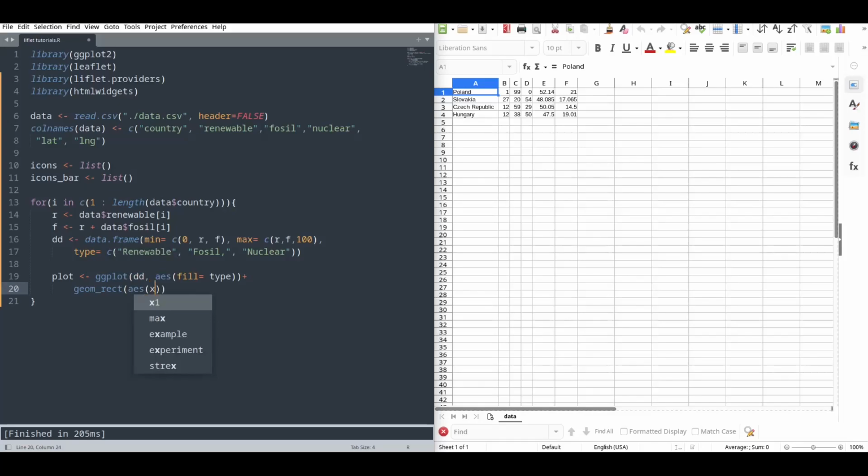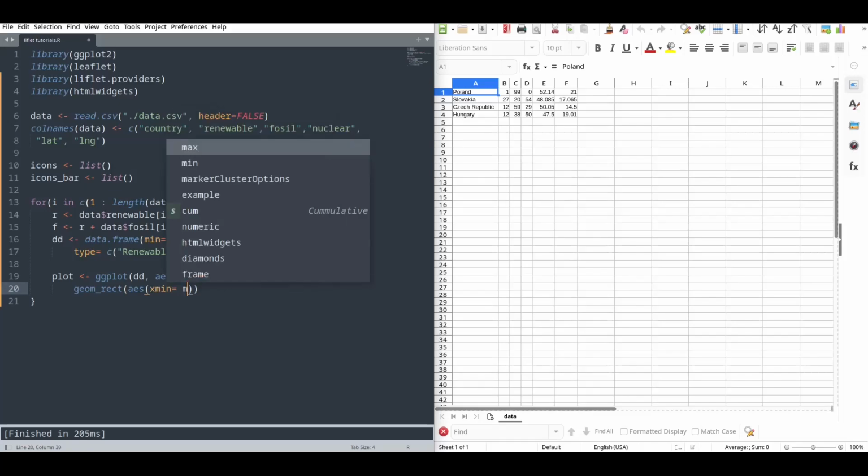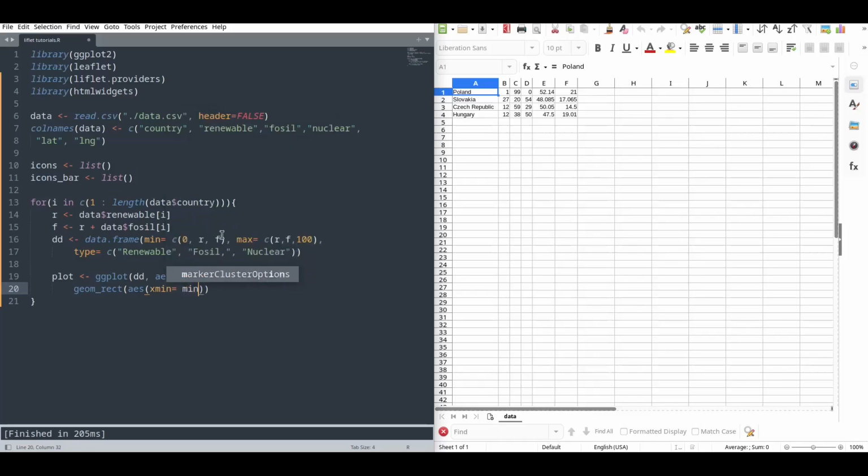The minimal position for xmin is going to be min, so we are passing this collection. And then xmax, the maximal position for x, is going to be max, so we are actually passing this collection of values.